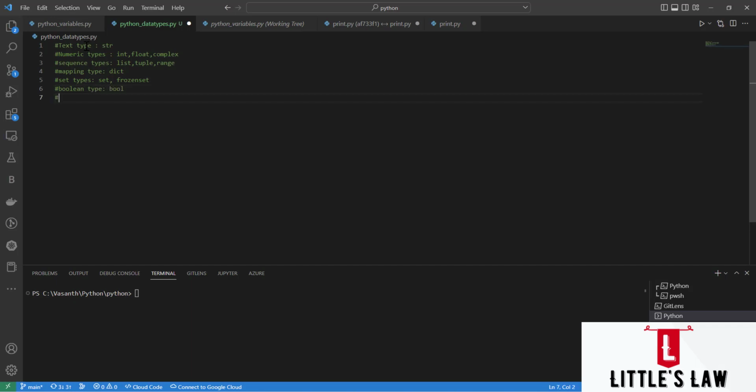And then we have the binary types, which is the bytes, so binary, which is 0 or 1s. And then we have the byte array, and then we have the memory view. Then we have the none type, which is the last one.